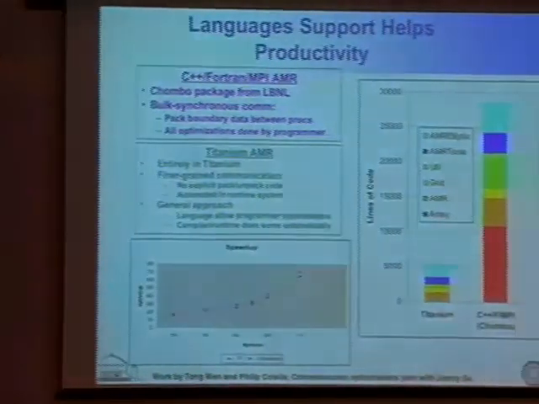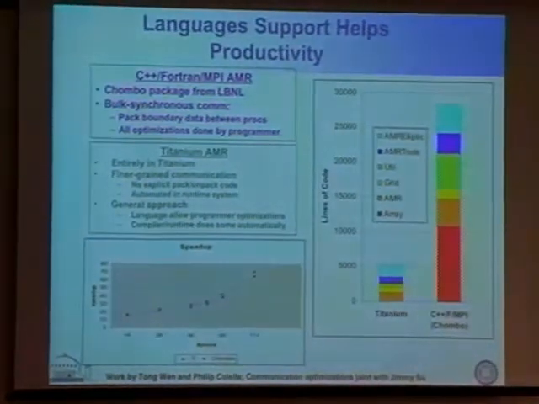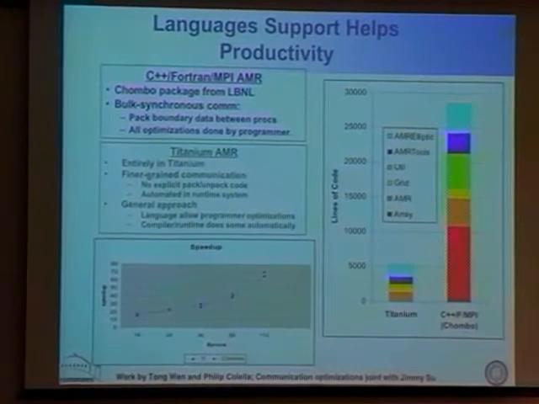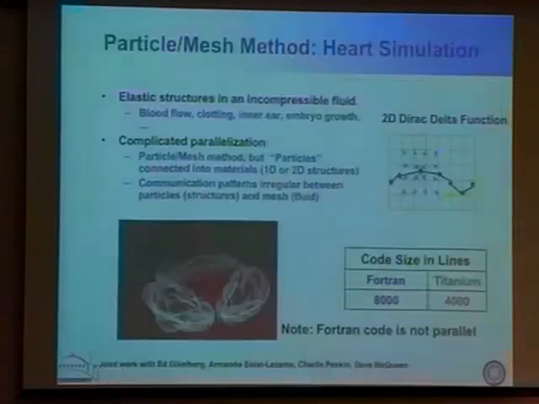This is the speedup on a modest number of processors here, and the point of this, which is a little bit small, is just that the performance you get on these two codes is actually very similar. So there's not a big performance advantage in this case, but there is also not any significant slowdown.